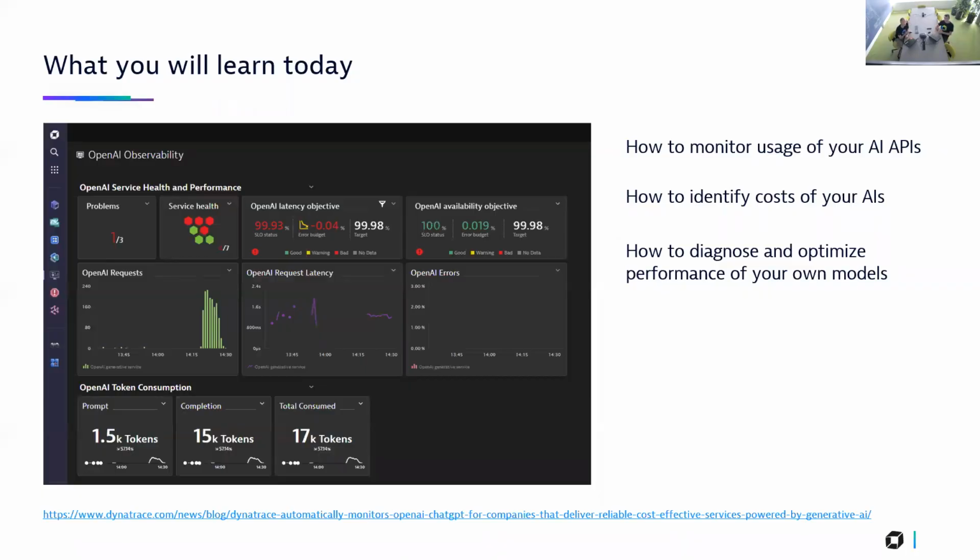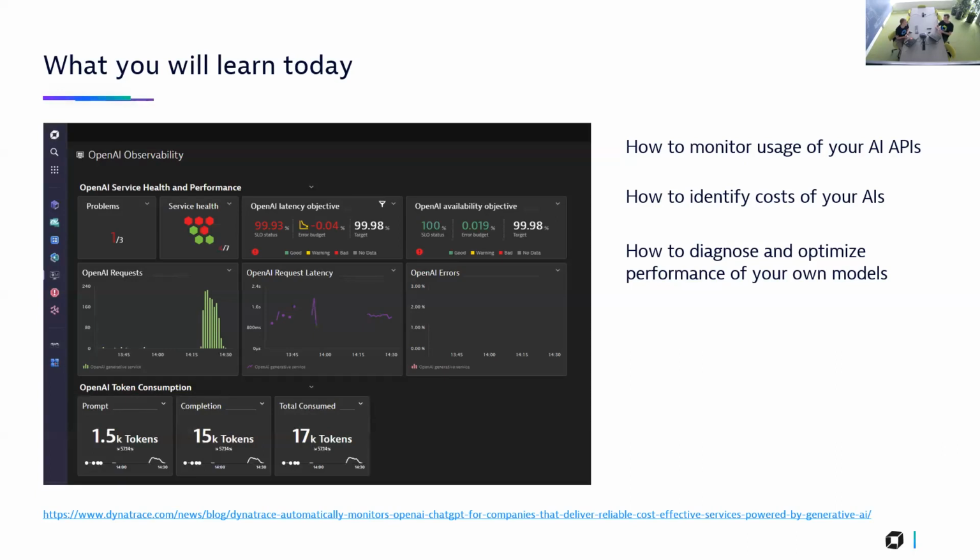So what you will learn today is how to monitor the usage and the performance of your AI APIs. I divided the demos into two main categories. On the one hand, how to monitor the performance, consumption and cost of external AI models, like OpenAI, which is one of those examples that is very popular at the moment.